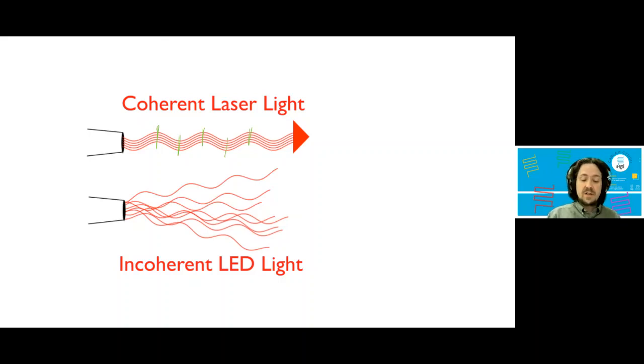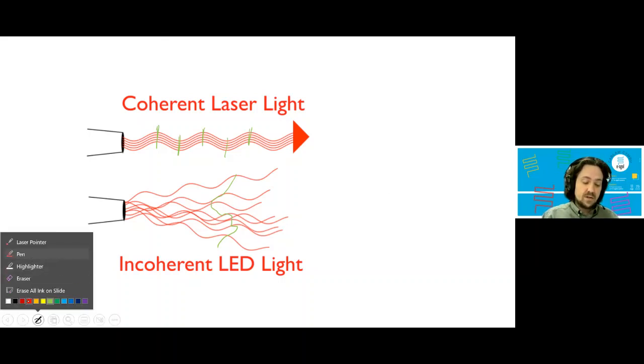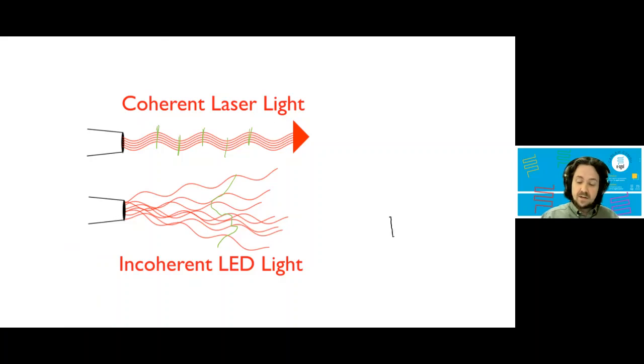Here, we've got incoherent. Now, the wavelength and the frequency of all this light is the same. It's monochromatic. However, if you look here, the wavefronts aren't lined up, so that's incoherent. Now, it's also true that another thing that will be incoherent is something like, if you imagine a light bulb, don't laugh, it's my light bulb.